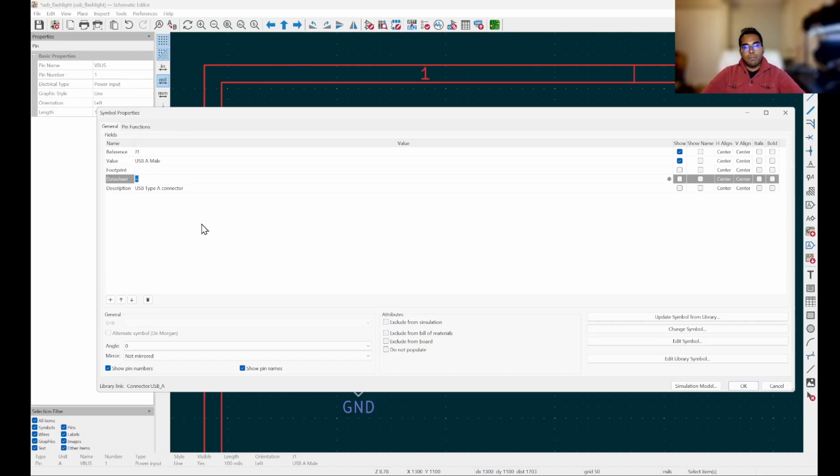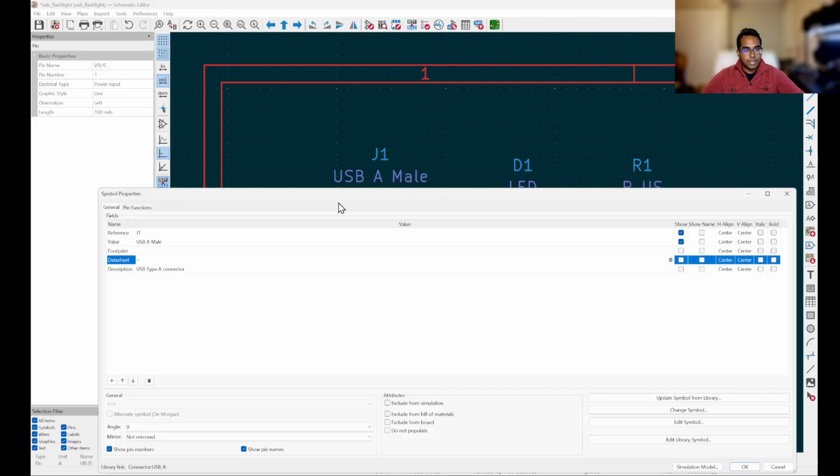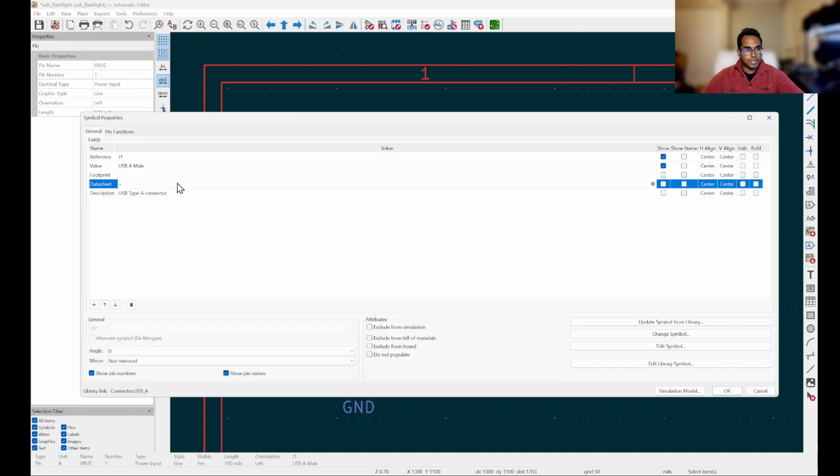Sometimes whenever you're using more niche connectors that aren't as widely available or as universally recognized as just a USB connector, you might want to include the datasheet for a very specific part. This is usually a link to a PDF that the manufacturer provides to show you, for instance, what each pin on the component does. For us, we're using a fairly generic USB connector, so we can get away with just leaving this one blank. I'm going to delete the tilde that was automatically generated for this default component.